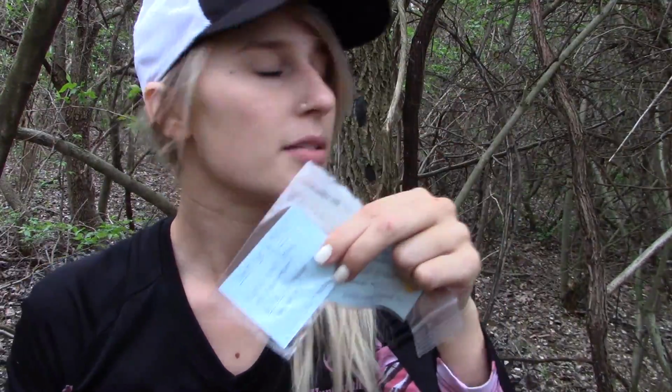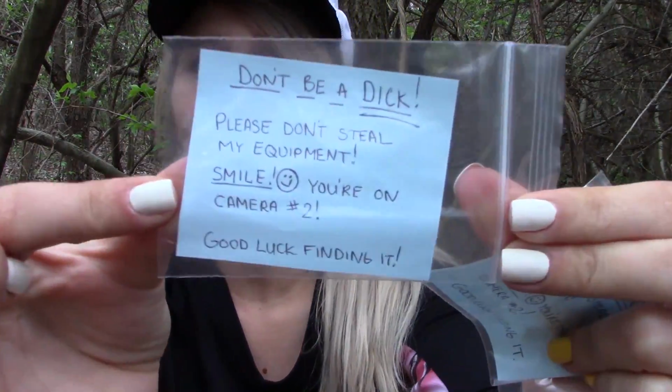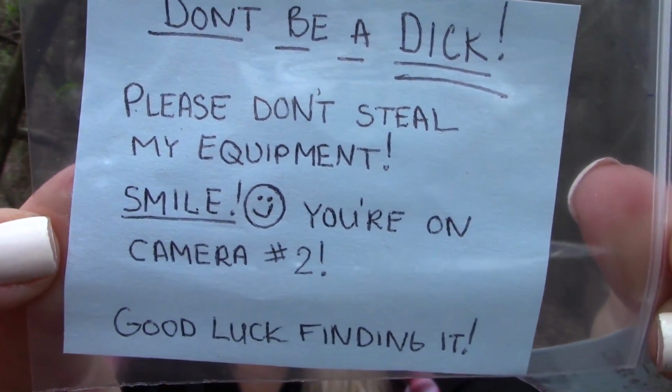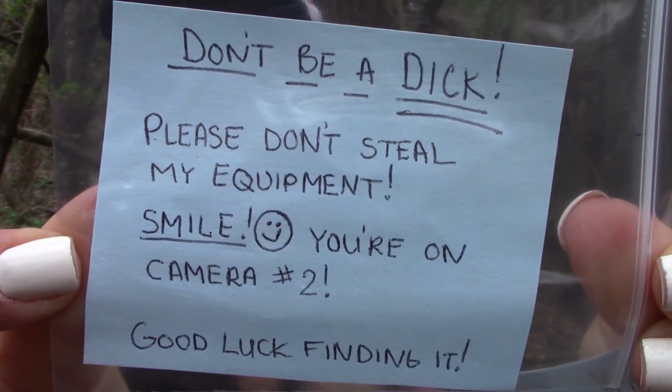And then just put this back on, and voila, we're gonna be locked to the tree. And also I have a nice little note that I wrote for anybody who tries to steal it. Want to see it? Of course you do. Let me show you. I'm gonna tuck it behind my camera. If anybody sees it and decides to tamper with it, they're gonna see this. Okay, now they're really not gonna be on a second camera, but they don't know that. It's like a little tiny extra step to deter people from stealing your crap. Let's get to it.